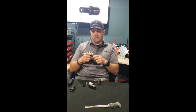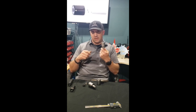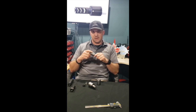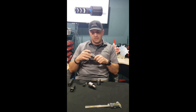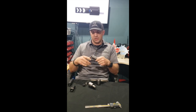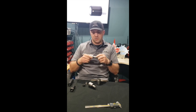The other thing is factory ammo. Factory ammo has gotten a lot better over the years, but you can't do load development with it — but you can with a barrel tuner. You can make some adjustments using factory ammo and potentially get it to shoot better than it was. The value of these things is going from place to place, being able to dial a load in without actually changing the load — without changing seating depth or powder charge.